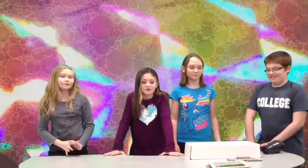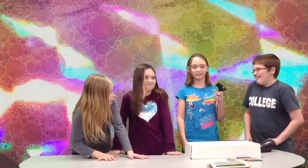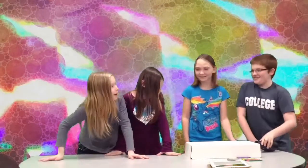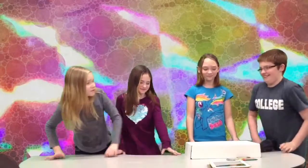And this is the Melting Crayons project. So, what you need for the Melting Crayons project is a hot glue gun, a hair dryer, some crayons, and a piece of cardboard.